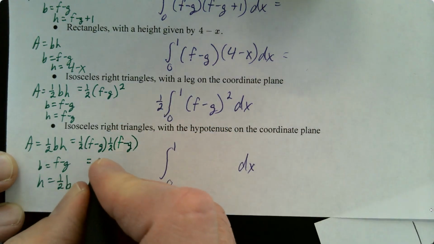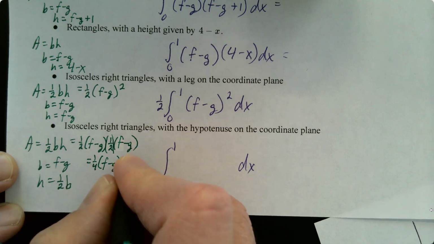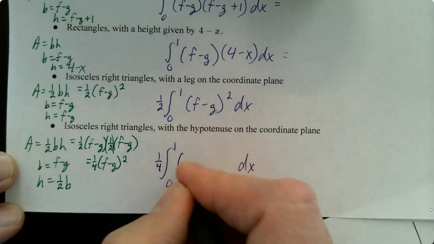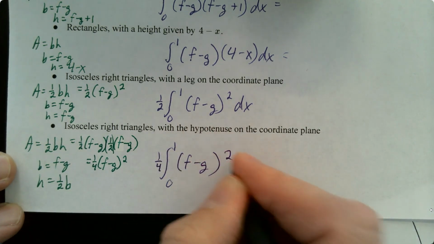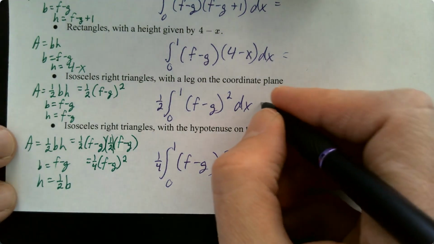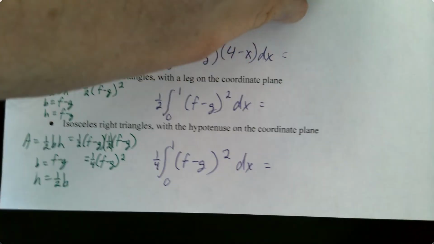So what I really have is 1/2 times a half, and then f minus g, he got squared. And so I have 1/4 f minus g squared. Okay, we're going to take a moment, go through these, type them all in the calculator. It's going to be a pretty quick process because I just want us to crank out answers. If you want to try these on your own on the calculator, it's really good practice, particularly since there are so many parentheses that you can mess up if you're not careful.